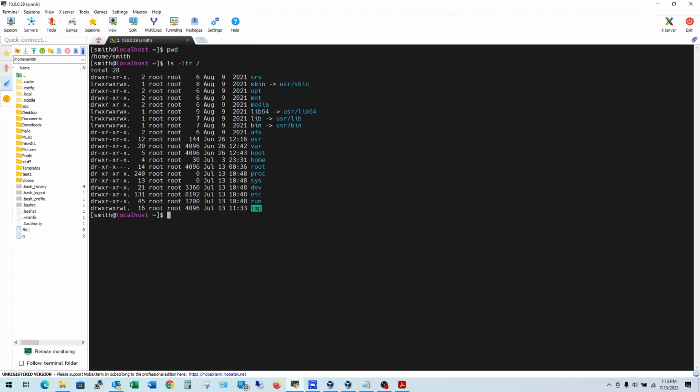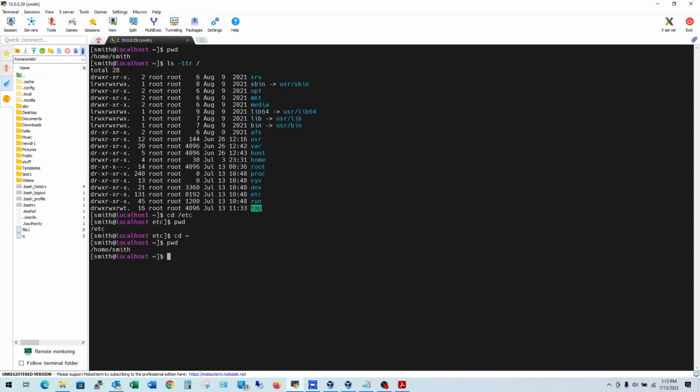There is one folder called etc. If I want to go to etc, I say cd root etc. Right now my working directory is etc, and my home directory is different.